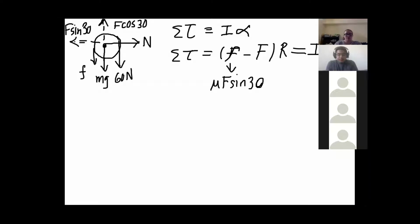And Bhavdeep, just to check, so your torque equation, the reason you were able to identify that these two forces were acting on it is because all of the other forces act along the axis of the circle, right? Leaving only two forces that would apply torque. Absolutely. Only these two forces are being applied around the circumference of the circle, so they will necessarily impact where the circle moves. Okay, so this big F here is our 60 newton force, just to clarify, as there are a lot of forces acting on this object.